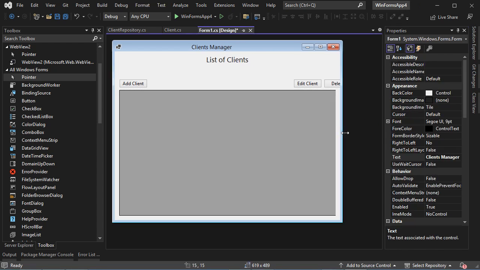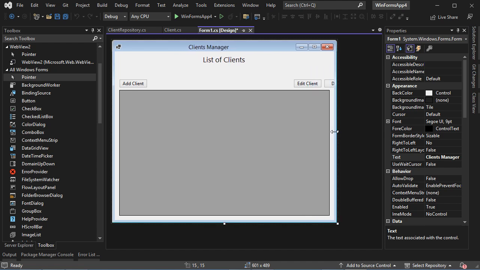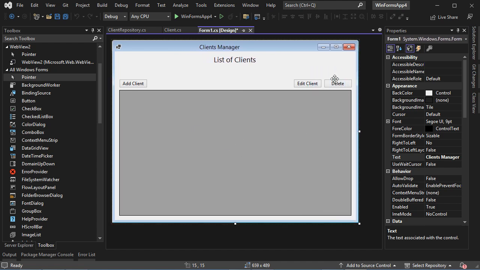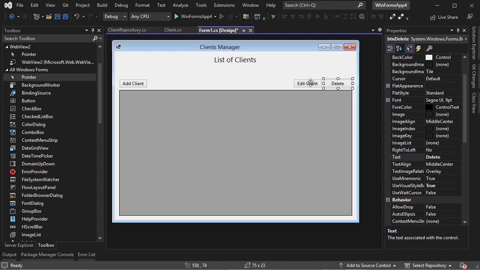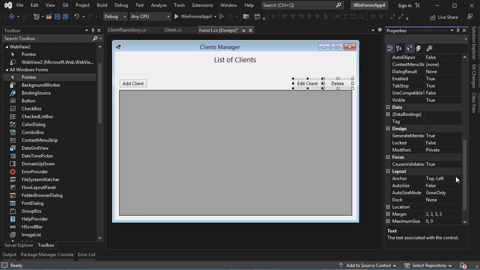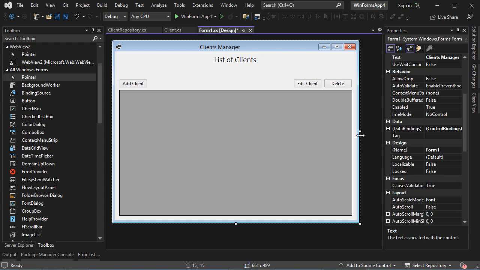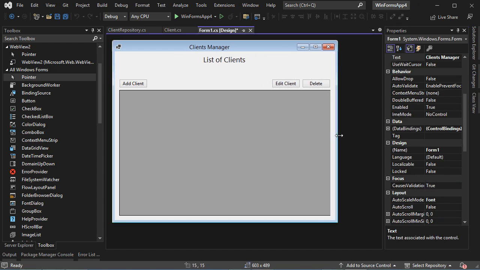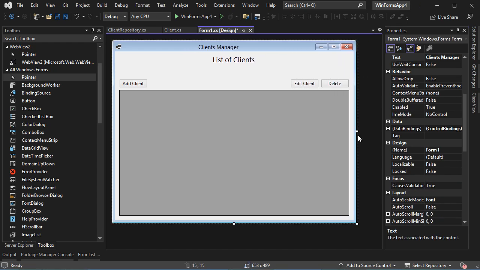So now when I change the width of the window, we can see that it will take the full remaining width. But we have a problem with these two buttons, so we can do the same thing. We can select these two buttons and let's set the anchor property. So we can choose this direction and let's remove this direction. So we obtain the expected behavior.